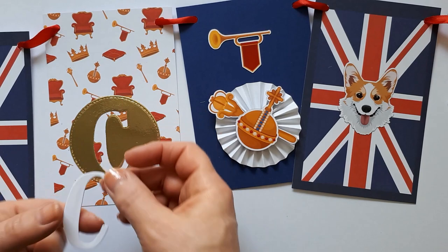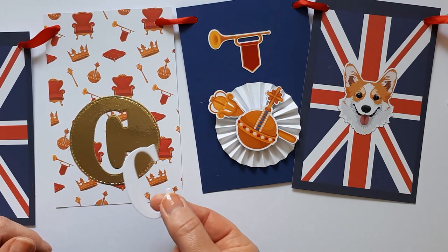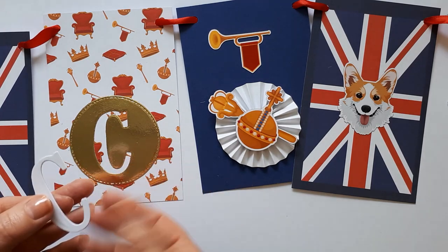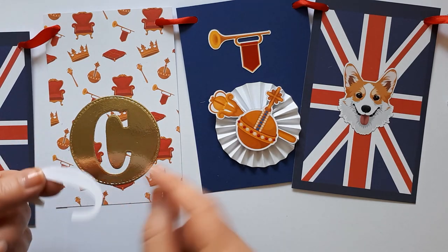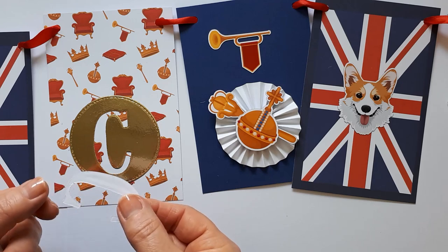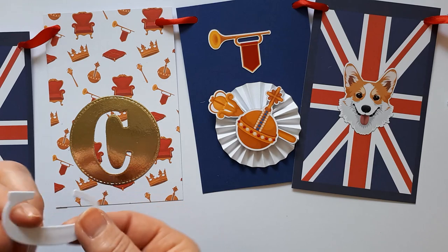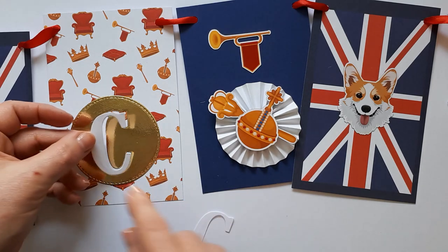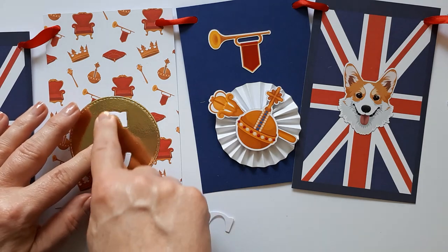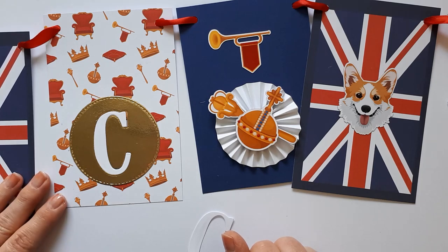I said before, I'm a bit lazy. I like a shortcut. So I cut these two layers at a time. And a little tip for you, if you do this, this is really thin cardstock and they stick together from the pressure of the die cutting machine. But all you need to do is just bend these a little bit and then they come apart very easily. So I can now use these on all the bunting pieces and just inlay them and glue them down like this, just as a little tip for you.